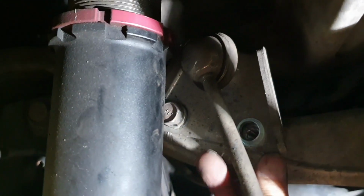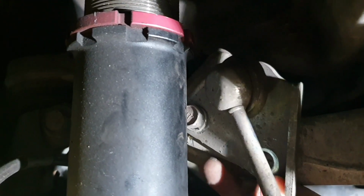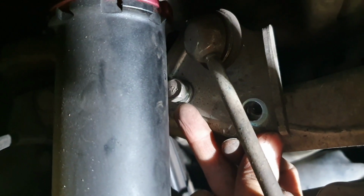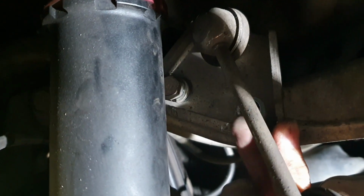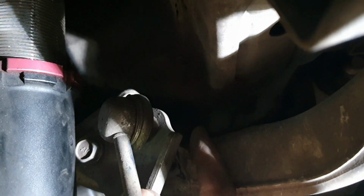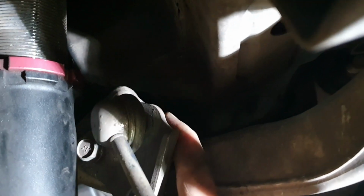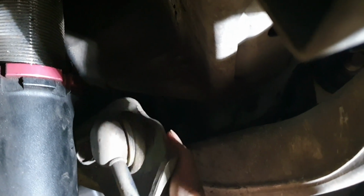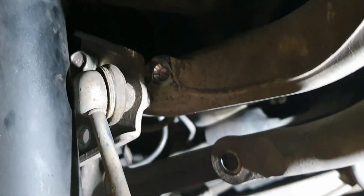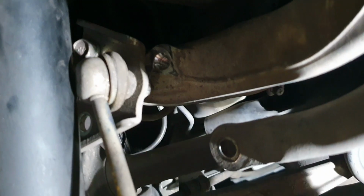Alright guys, so when you go to take the 14mm out of the bottom of these brackets, this one on this side here can't come out all the way because the shock's in the way. So what you want to do is loosen it a little bit, and then you can completely undo this bolt here, so that the bracket enables you to pivot out and slide it down. Then you can get your 14mm universal ratchet onto the back of this thread, and undo the bolt. The bolt will then come undone. As you can see, it's loose now, so I'll continue to loosen that by hand and disconnect that. This prevents you from having to remove the wheel, so it's nice and easy.